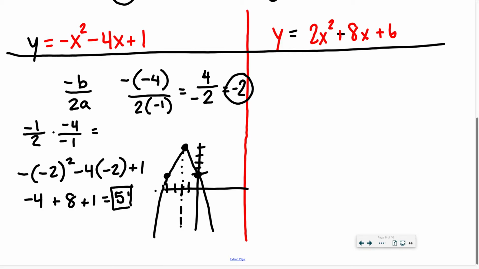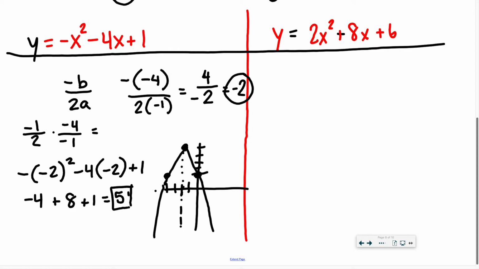Who made mistakes with the negatives? I did. Believe it or not, that is what people mess up most of the time. It's not even the negative b over 2a calculation. It's kind of funny when you're learning this new material that it always comes back to multiplying positives and negatives that we did in early middle school.